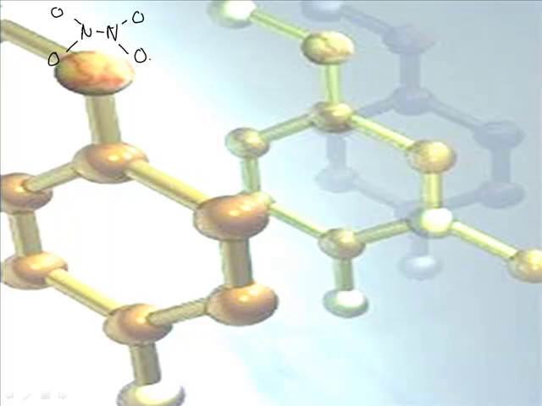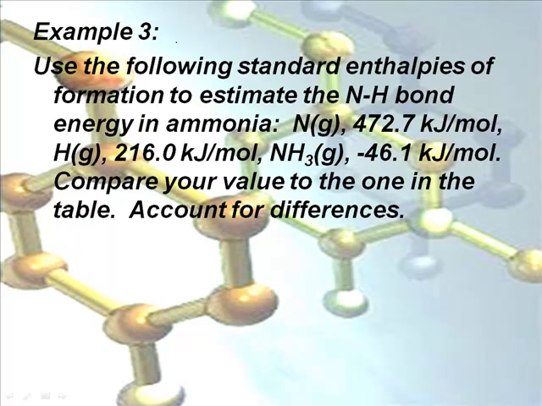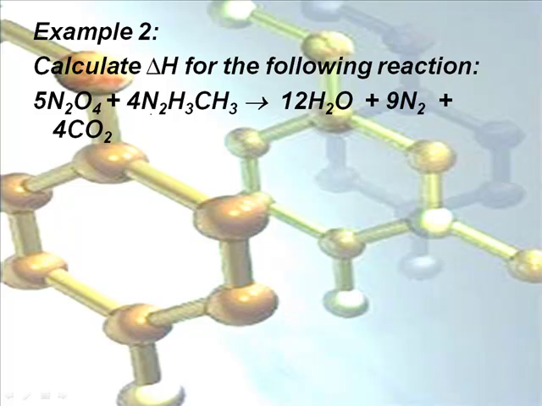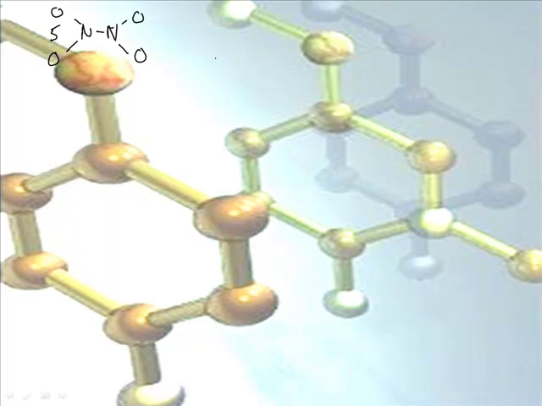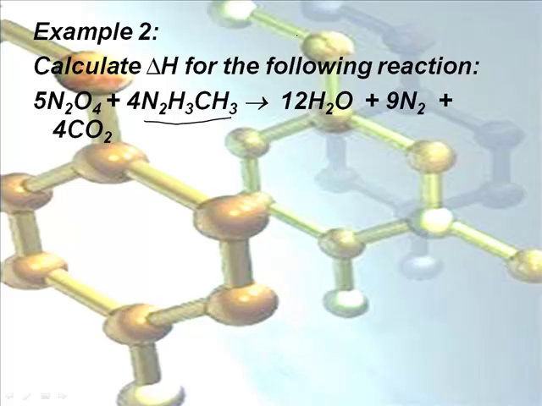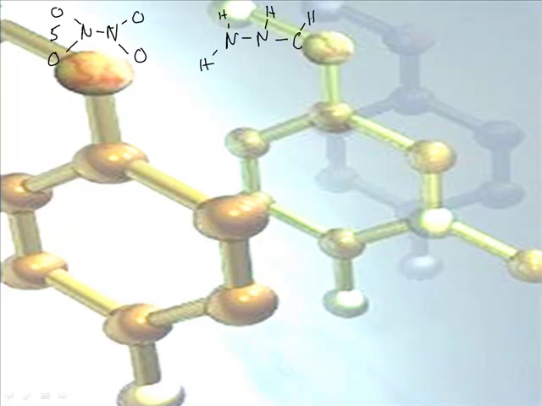Well, let's pretend that it is. Okay? So we've got N2O4, but there's 5 of them. I'm just going to put a 5 right here. And we're going to make N2H3CH3. So you have to figure out how to draw this. N2H3CH3. Yeah, it's going to look like this. Oh, okay. Like that, Mr. Sams? Yep. Okay, I messed up.